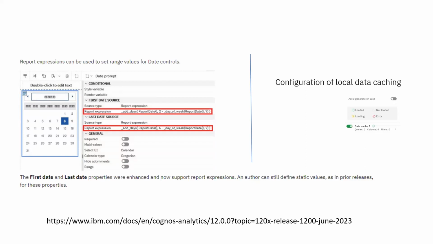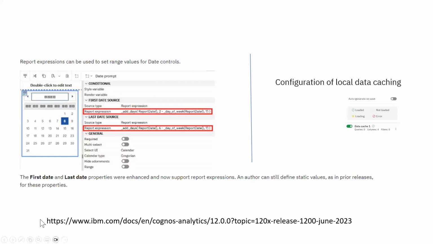The other one is I'm a big performance person. They've added some local data cache to the dashboards themselves. So a lot of times I would do some type of caching with data sets, but a lot of users don't have data sets. They don't know what a data set is. It's more of an advanced technique. Now they've added built-in caching into the dashboards to make them run faster without actually having to create a data set. So anything involving performance, I'm a big fan of.